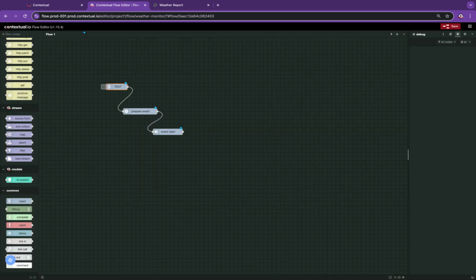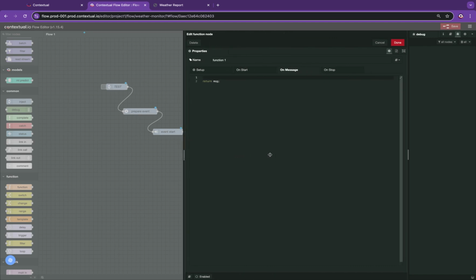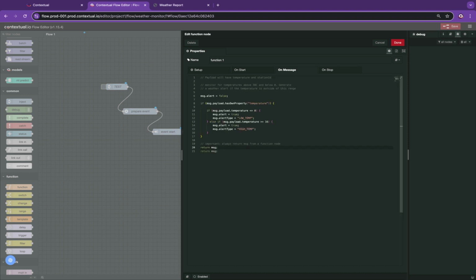Okay, and now I'm going to drag a function node onto the palette. And this is new. We've not seen a function node before. Function nodes are nodes which execute JavaScript. They're called function nodes. That doesn't necessarily mean that you're using a JavaScript function inside the node, but a function node executes JavaScript. So if we open up this node, I actually have the JavaScript I want us to use already ready. So I'm going to paste it in here. And we don't need two of those, so I'm going to remove one.